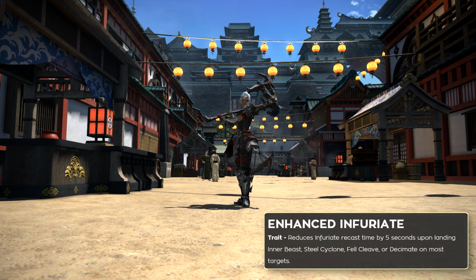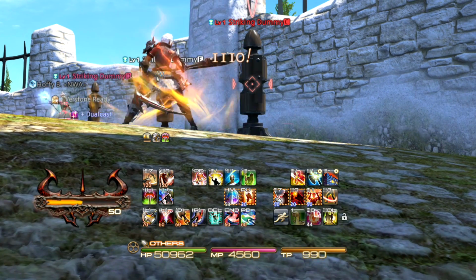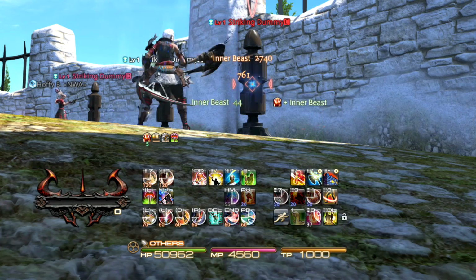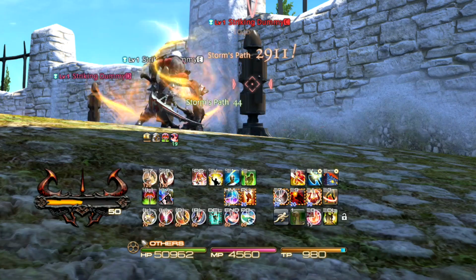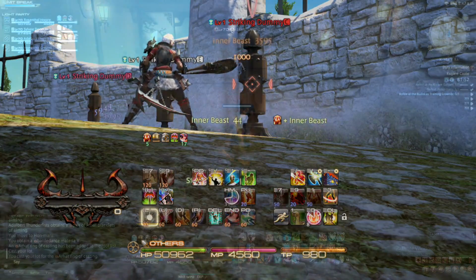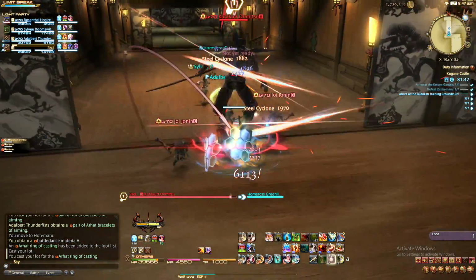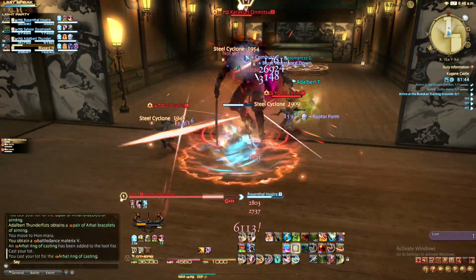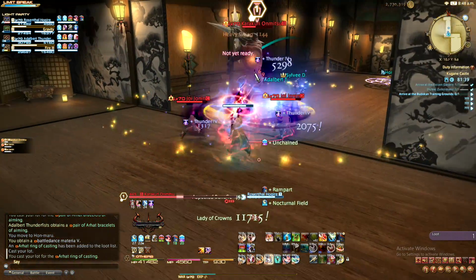But anyway, next we have Enhanced Infuriate. This causes your spender abilities, Inner Beast, Decimate, Steel Cyclone, and Fell Cleave, to reduce the cooldown of Infuriate by 5 seconds whenever they're activated. This gives you a better uptime on your defensive cooldowns while you're main tanking and increases your DPS while you're off tanking. What I'm finding most interesting about this trait is that in order to get its maximum effectiveness, you have to keep Infuriate on cooldown constantly, and you have to spend your resources constantly as well. But sometimes it's better to hold on to your beast gauge. Finding that balance of spending and saving is fun.